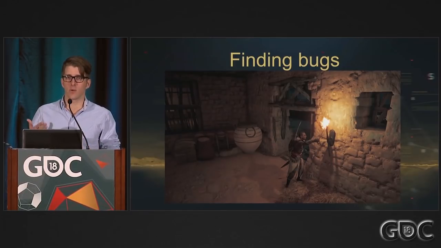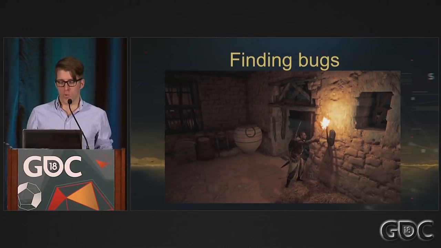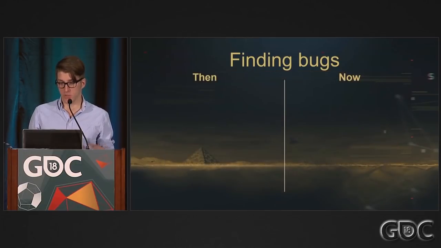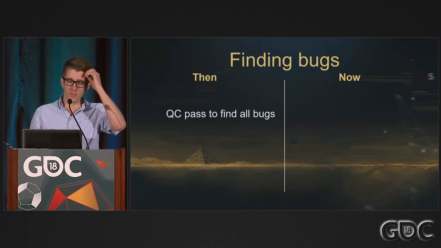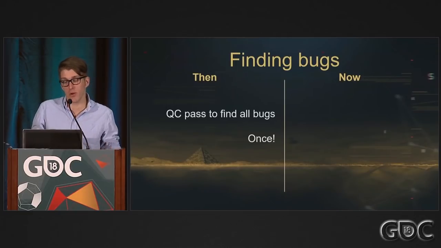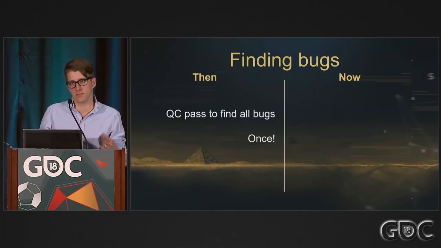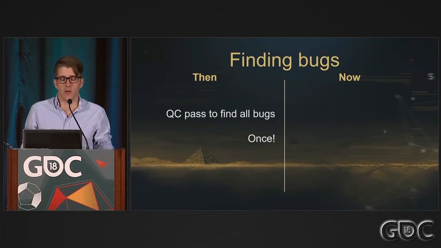But the first thing I think when I receive a bug like this is, it's not the only wall torch in the game. There's a few of them, as you can imagine. So we take a look, there's about 700 of them throughout the game. So usually what we would do is ask QC, all right, cool, we think this is everywhere, go everywhere, look for all wall torches and make sure that they're fine. So once again, we would do a QC pass and we would probably only do it once because this is long to do. But now what we do is we write a test.